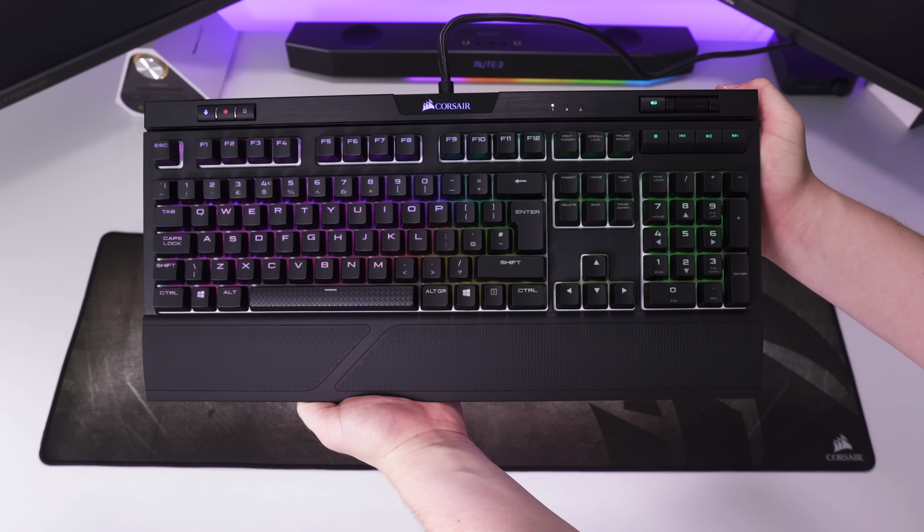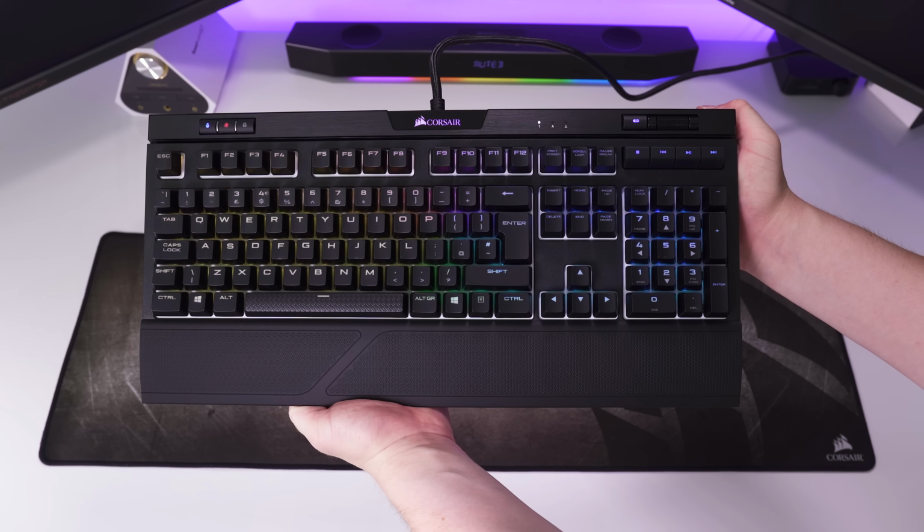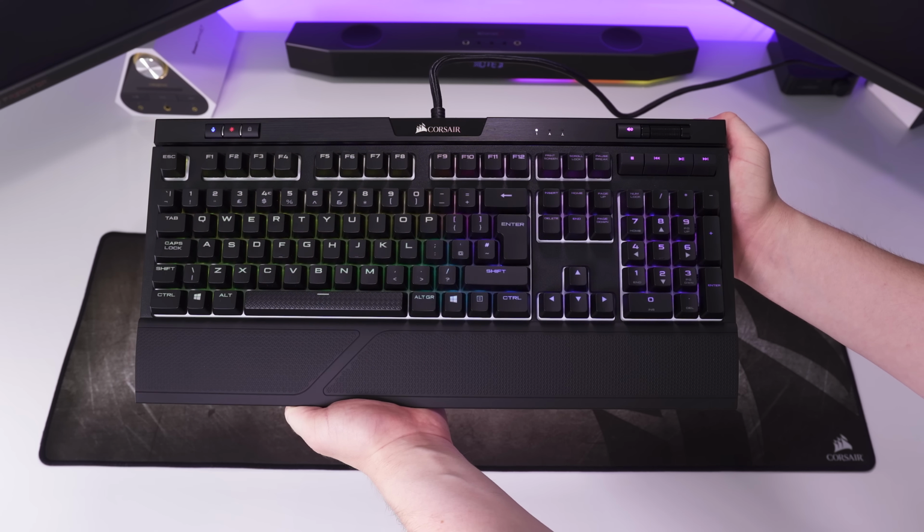Design wise, the new keyboards fall right in line with the K95 Platinum, but the keyboards do lack the seizure inducing light bar and macros found down the left side, although all the other features remain. Comparing the two, they're strikingly similar, to a point where I don't really understand why both of these models have even been released.